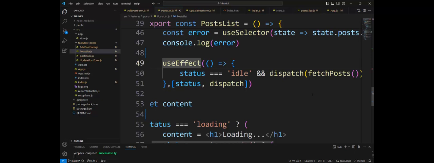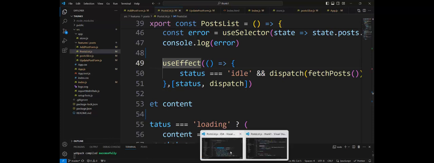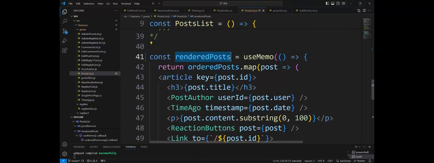useCallback means it is not memorizing, it is don't call me. But useMemo means memorize some result or big calculation, memorize the result, and don't recalculate every time, as I have in this example, where I have renderedPost.